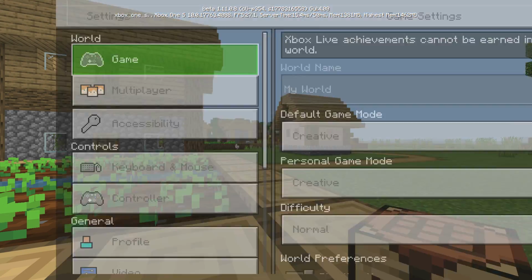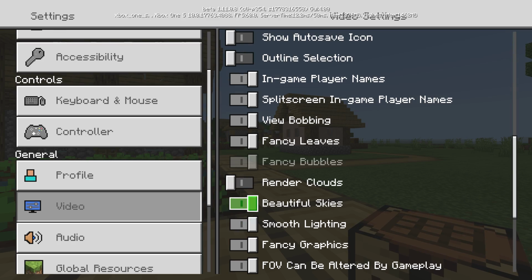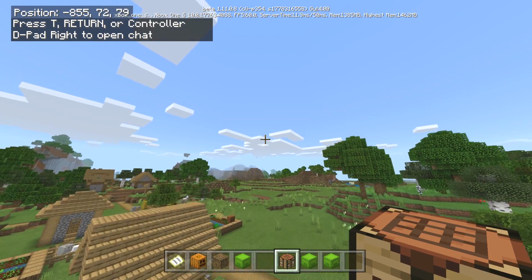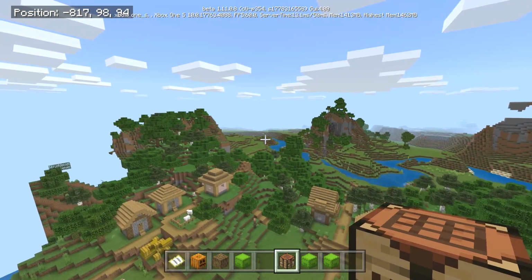You know what? We might as well. We're here doing a video. Why not? We got some time in the video. Let's go to fancy skies. I think it would be beautiful skies on render clouds. So there we go. Basically, what we have here is the square clouds. There was a way to make them on Java Edition. You can make it so that basically these clouds are just flat lines, but yeah, I miss it.